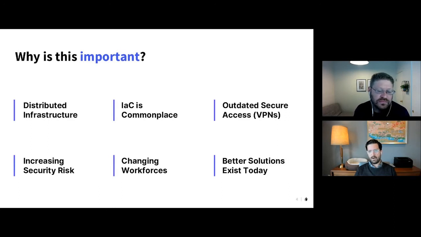So this is a pretty commonplace practice now, and the benefits are pretty clear in that you can now declaratively define exactly what your infrastructure looks like, where it's deployed, and making changes is really easy. Which leads us to the next point, which is that the access part of this equation, which typically is a VPN, is really lagging, right? So VPNs are not that easy to deploy and manage, and rarely can be managed programmatically.